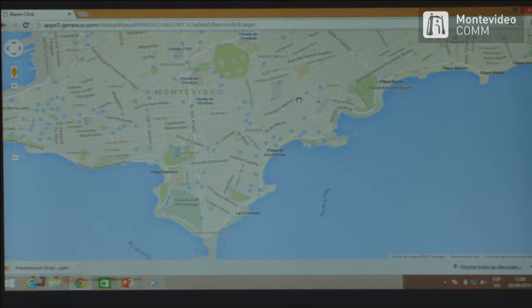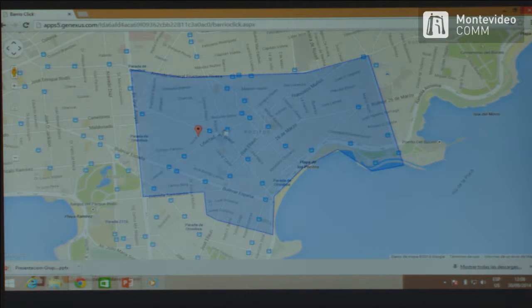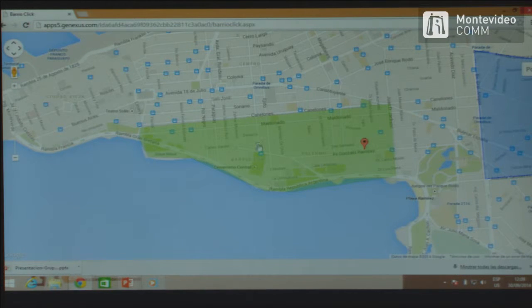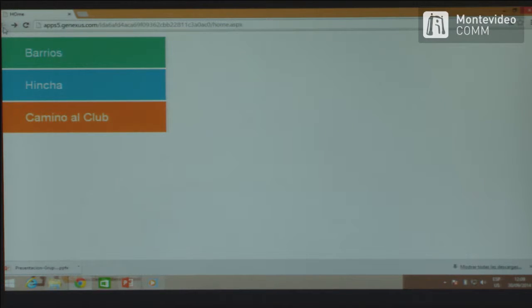So this is a web application with Google Map. This is for the city of Montevideo. When I click here, the application gives me information about the neighborhood where I am positioned. It could be in different areas of Montevideo, and I get information about the neighborhood. And for example, it tells me the government offices, postal code, police station. I could get information on business in the area, like drugstores that are open all night, or malls. I could have statistical information. I could find out what the political parties will get us votes in certain areas.